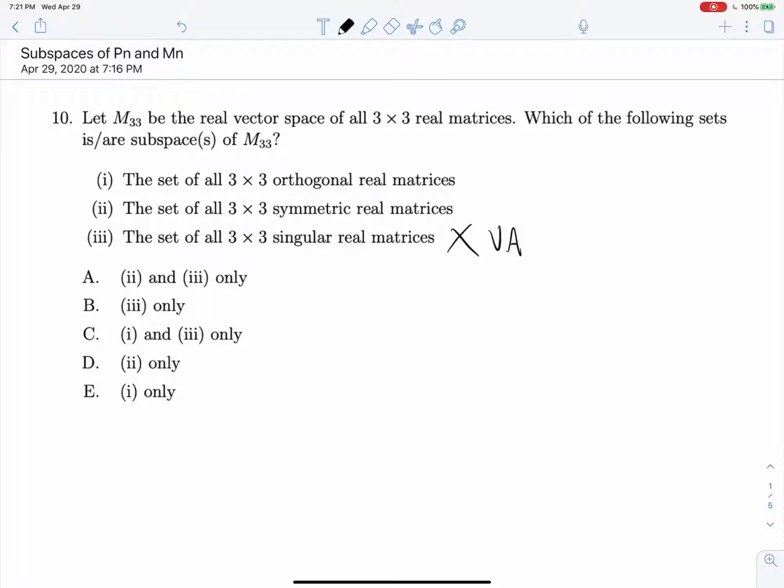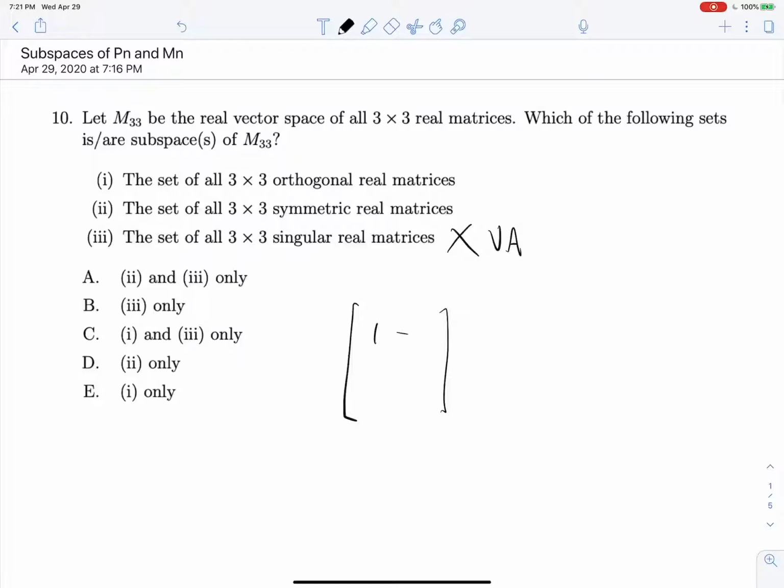Let's go to number 1, the set of all orthogonal real matrices. So let's pick two. Oh, I just realized I was dealing in 2 by 2. Yeah, that example I just used was for 2 by 2 singular matrices, but here's a little secret. These properties will apply no matter what dimension we're dealing with here. So it's a little bit of a cheat, but we're fine making these little examples for ourselves.